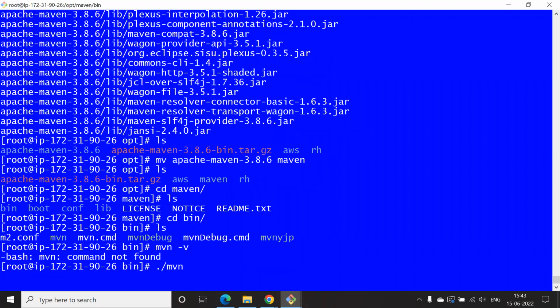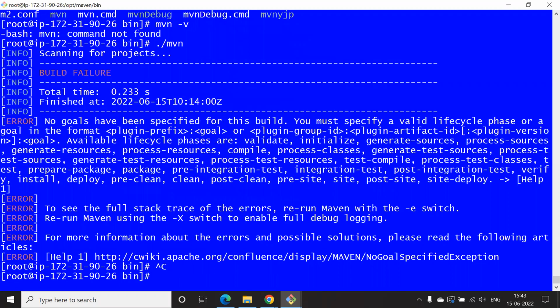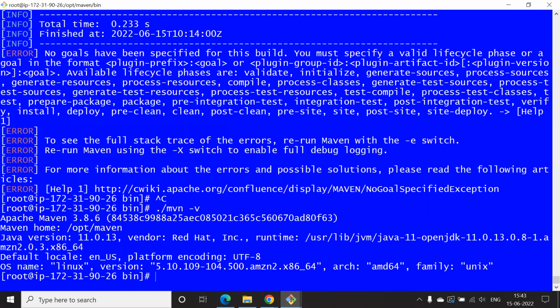So the thing is, when we are in that particular directory, Maven is executing successfully and telling us a version. But ideally, if you're in any other directory and you just say mvn, we want it to be able to pick up. For that, we will need to configure the environment variables. So just say cd tilde and go back to your root directory. Now verify pwd.